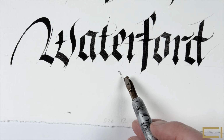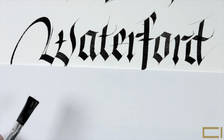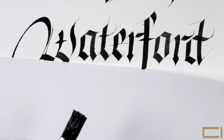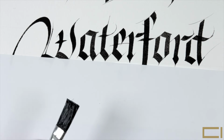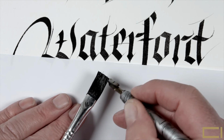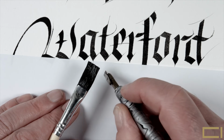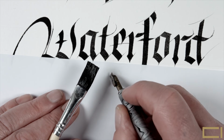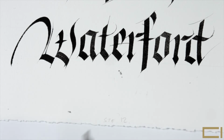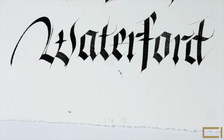I'll show you how to deal with a little mark like this. Now, the best way would be not to let it happen. If I was doing careful work, I'd have what I call a guard sheet. It's just a separate piece of paper, and my hands rest on that. And when I load my pen with the brush held in my left hand, any little drop that might happen, it's always a risk, will drop on the guard sheet. And then that wouldn't have happened. However, inevitably, sometimes we do make mistakes like that.